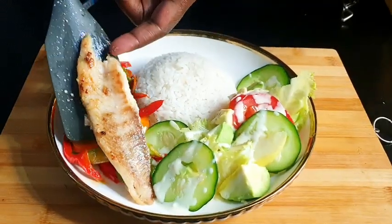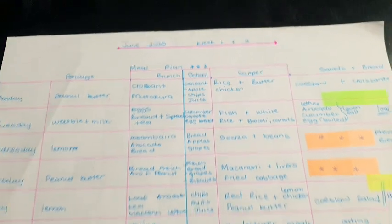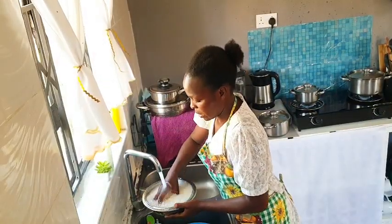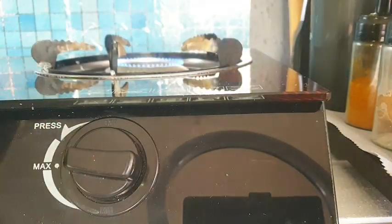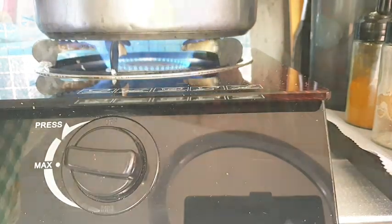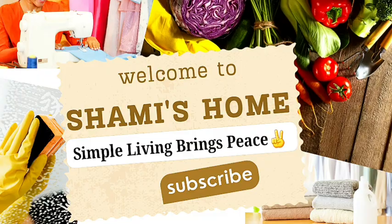As mothers, sometimes we all have those days of staring into the fridge, just standing in the kitchen, wondering what to cook after work, after a busy day. With only rice, maize meal, and few veggies, we don't know what to cook. So it can feel overwhelming and exhausting. But what if I tell you that meal planning is possible even with a few ingredients?